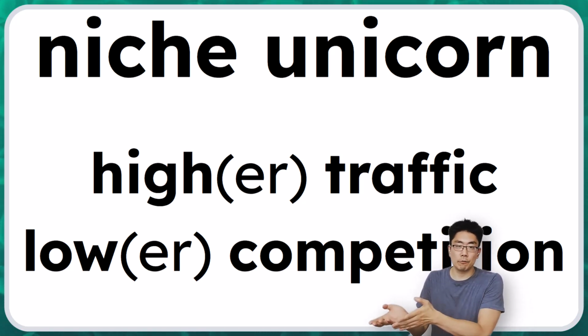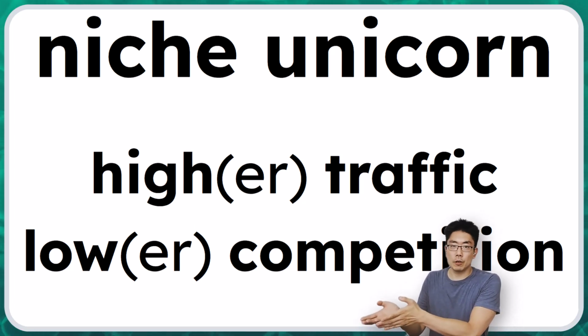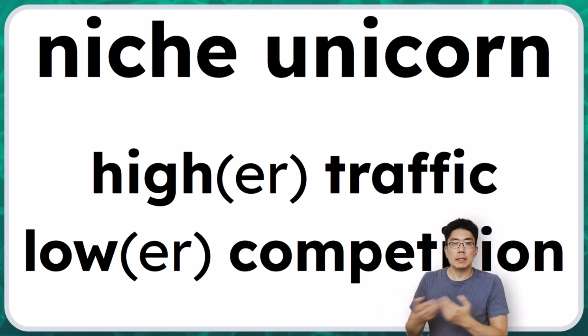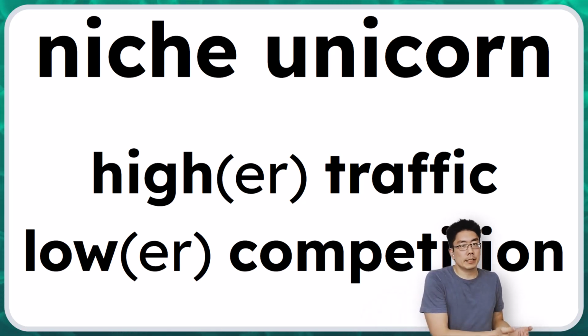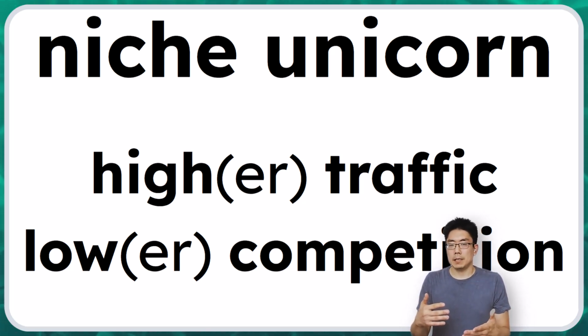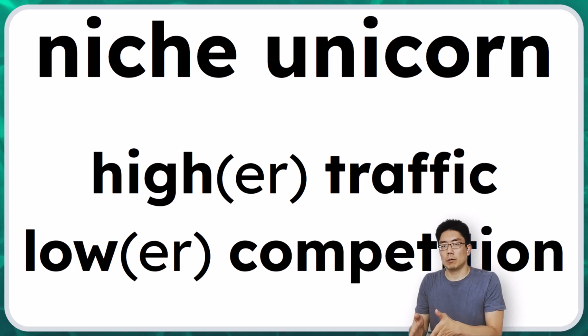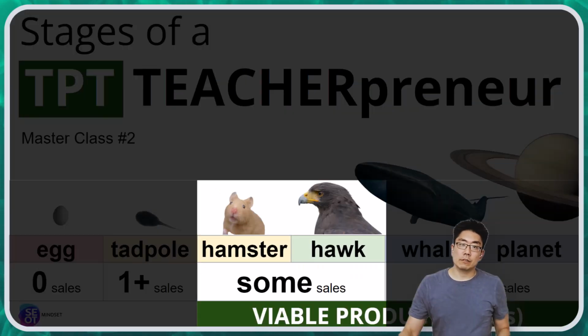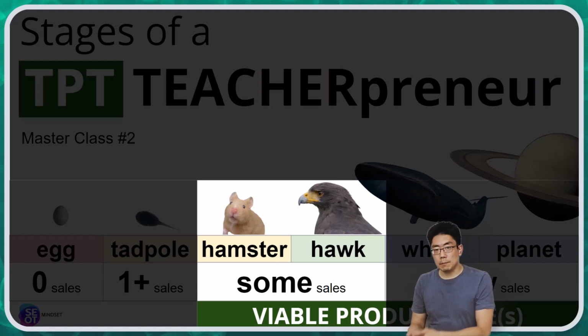If you have hundreds of reviews, a niche unicorn for you will look very different from a niche unicorn for me, where I'm just starting out with a new product and maybe I have no reviews on it. And that's part of the beauty of TPT. There's place for everyone to grow. And I firmly believe that knowledge is power and that a rising tide lifts all boats in the harbor. This episode is for TPT hamsters and TPT hawks.